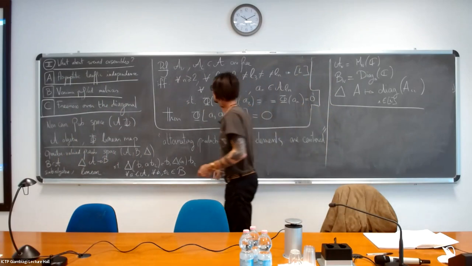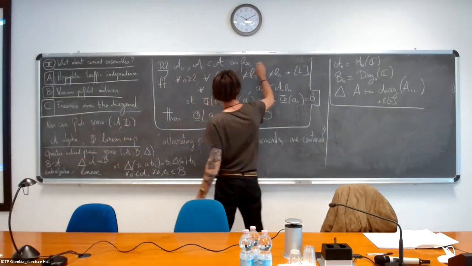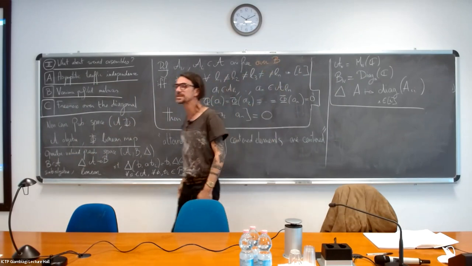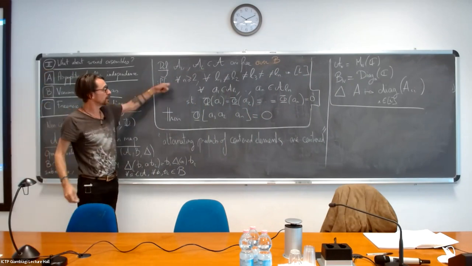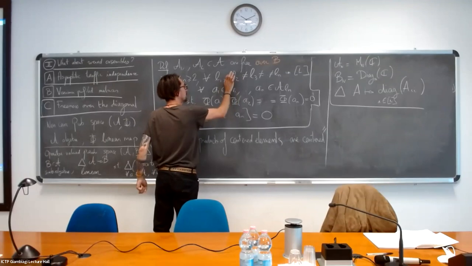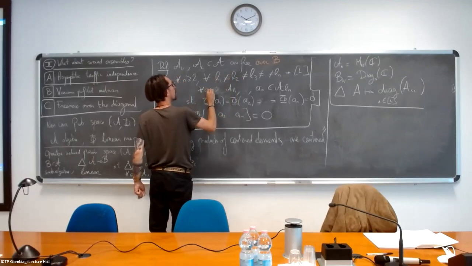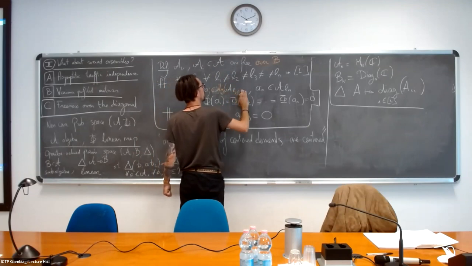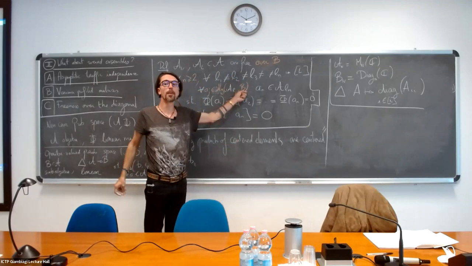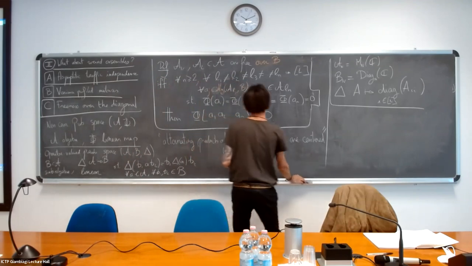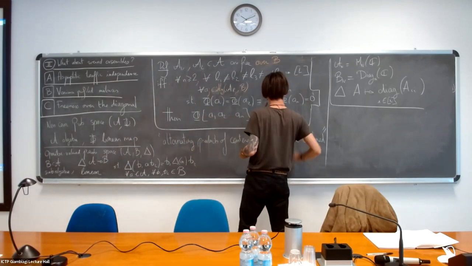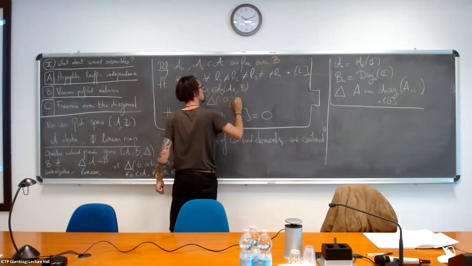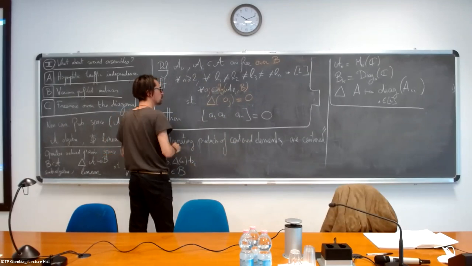So just a definition, a bit abstract, of a structure, but we can adapt the notion of freeness. And we say that subalgebras of A are free over B, or free with amalgamation over B, but I prefer the shortcut, if and only if I have these properties, where now I take my families a_j in the algebra generated by the algebra I want as before, but also I include the b's, the operators that play the role of scalars, such that they are centered, but not for the trace, for the conditional expectation. Then the conditional expectation of the product is zero.